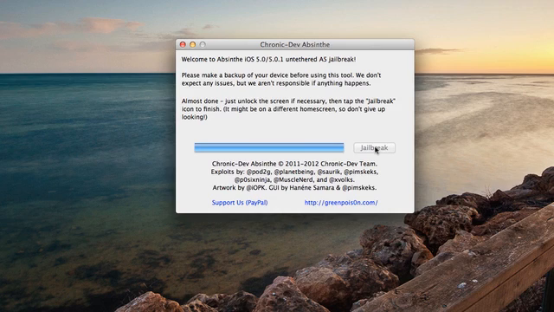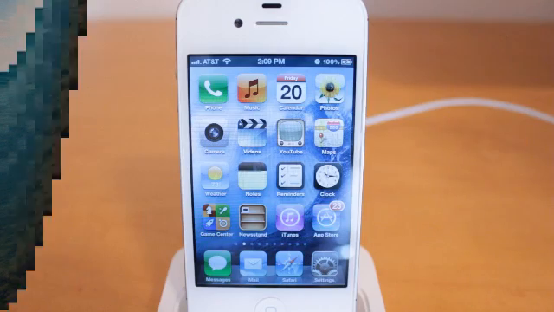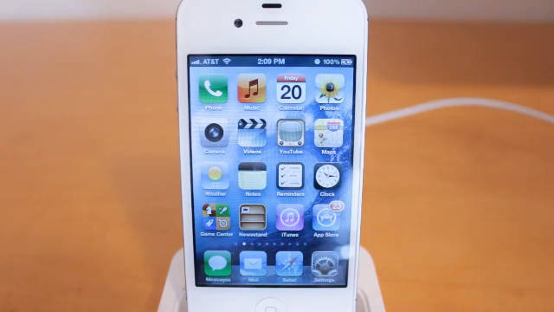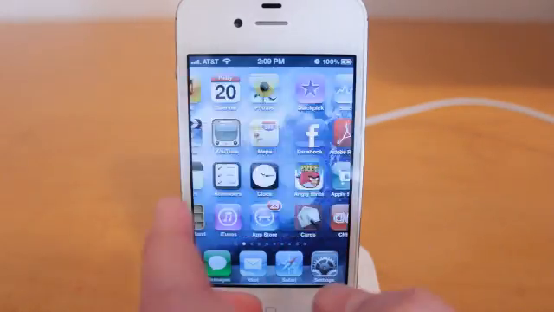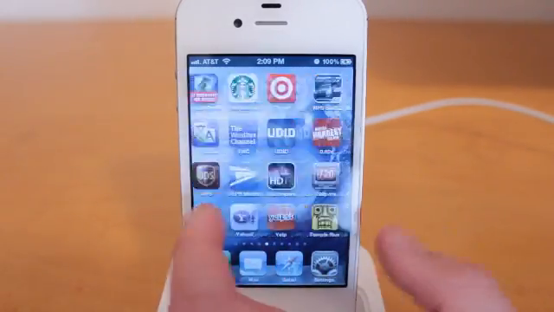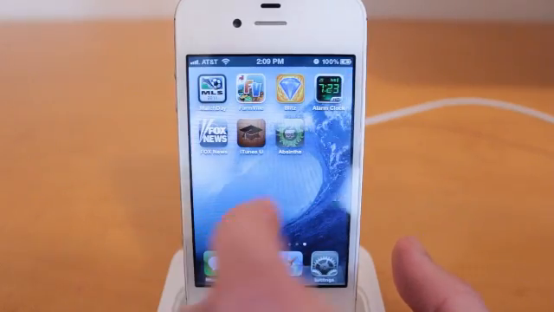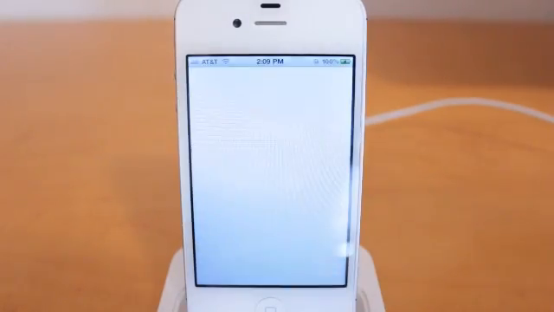So once you reach this screen, it is safe then to unlock your device, and what you're going to do now is look for the mobile Absinthe application that will be loaded onto one of the home screens on your device. So if you've got an open spot somewhere, it should be loaded into that spot, but if you don't have any, it'll go to the last page as it did on my device. So once you open this up, then it should take you over to the Green Poison website and reboot your device, and then you'll have Cydia.